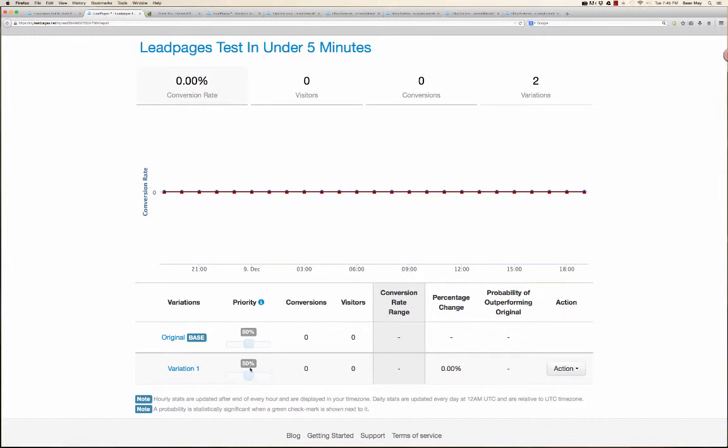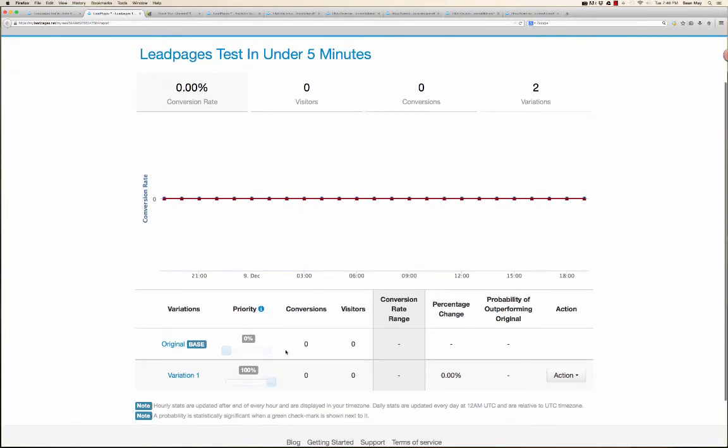So instead of sending the same amount of traffic to both pages, after you find the clear winner, all you have to do is move this slider and say the clear winner now gets all the traffic. And then you're not wasting traffic on an opt-in page that is not performing well for you. So that's also another really great feature of LeadPages that I love, and that has saved me a lot of money, because let's say I'm sending 1,000 clicks or 2,000 or 10,000 clicks, and you can see after the first 1,000 clicks, one page is just outperforming the other one by far. It's not even close. So let's stop wasting that traffic and put it to the one that's converting higher.